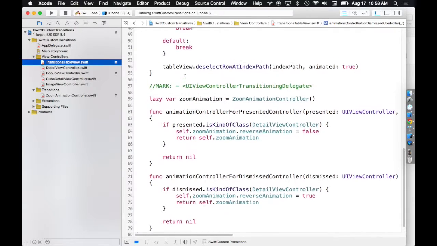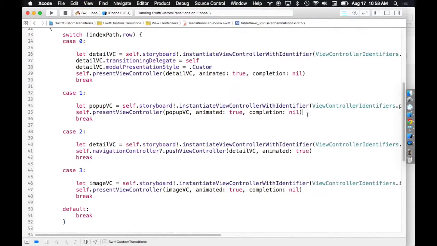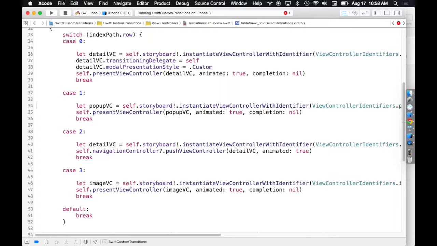So we'll go back here to our table view controller, and we're going to configure our presented view controller the way we did previously. So we're going to have a pop-up VC transitioning delegate. Actually, I'm sorry, I'm going to take that back. We're going to make this one a little bit differently. Because this is a pop-up, we're going to assume that the pop-up is what's going to control how it's displayed, because it's always going to display in the same fashion.